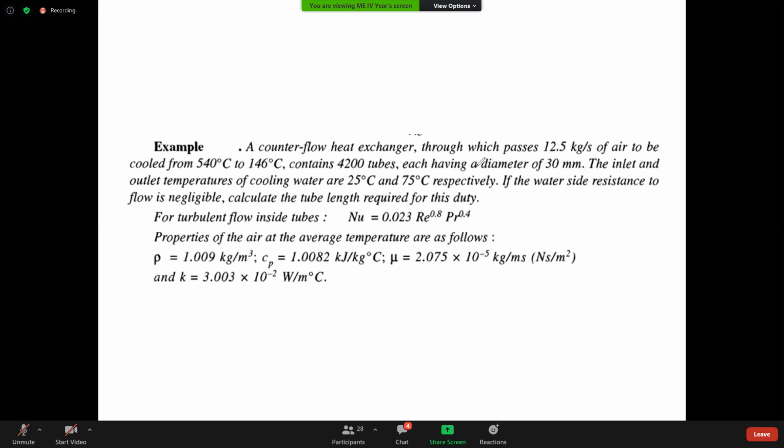సో నౌ ఇక్కడ hi ఇవ్వలే, we are supposed to calculate. If the water side resistance is negligible, calculate the tube length required for this duty. Turbulent flow inside the tube, Dittus-Boelter equation. Internal flow కదా, Dittus-Boelter equation ఇచ్చాడు, ఇవ్వకపోయినా మనం తీసుకోవాలి. వాడు వాటర్ సైడ్ మాత్రమే నెగ్లిజిబుల్ అన్నాడు, కానీ ట్యూబ్ సైడ్ నెగ్లిజిబుల్ అనలే, రైట్. ఈ ప్రాపర్టీస్, ఎయిర్ ప్రాపర్టీస్ తీసుకోవాలి, యావరేజ్ ఆఫ్ దీస్ టెంపరేచర్స్ ఇచ్చేసాడు కాబట్టి ప్రాబ్లం, right.